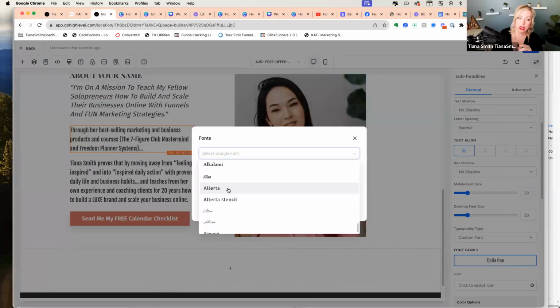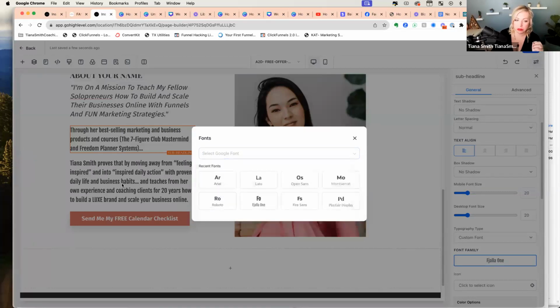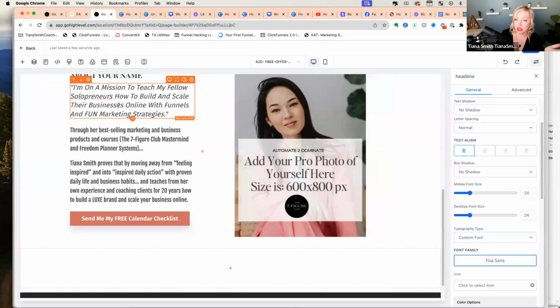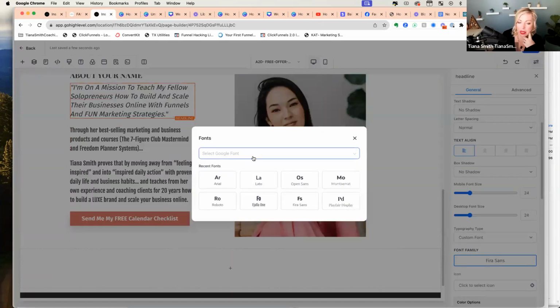What I would decide on is you can either just keep the fonts we use. You don't have to change it. If you want to stay consistent, remember only 2 fonts, a header font and a body font. And sometimes you could use italics like we do here with a font that you're already using. Okay. So let's say I wanted to change this back to Fahala 1.